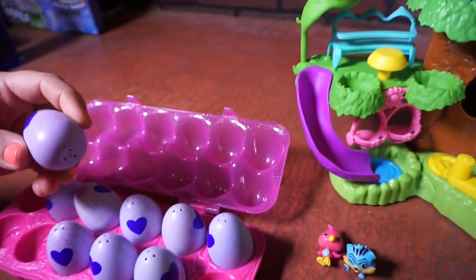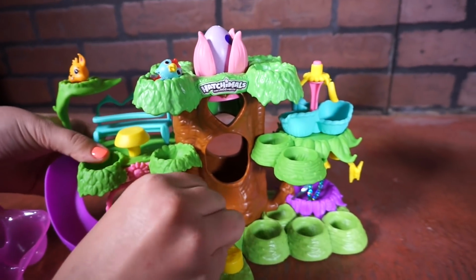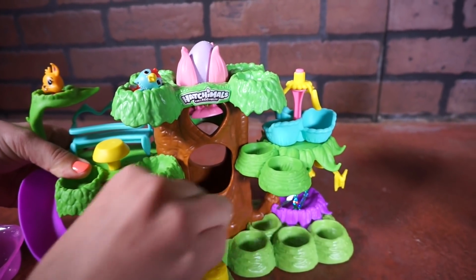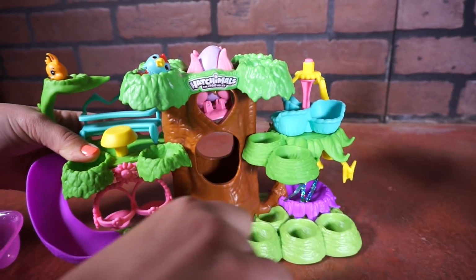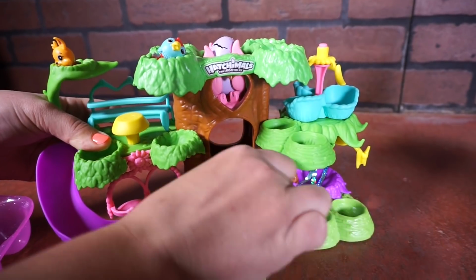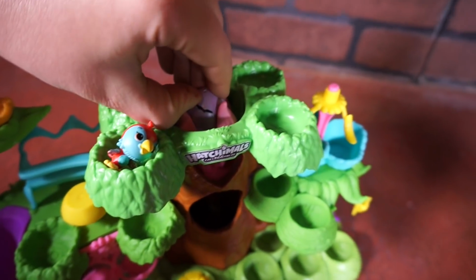Super cute. Okay, we're going to egg number three. Open this one up. Hatch this guy. He's ready to be alive. Let the wind blow through his hair. Get the winter breeze. Oh, it's cracking. That one cracked a lot already. Yeah, it did.